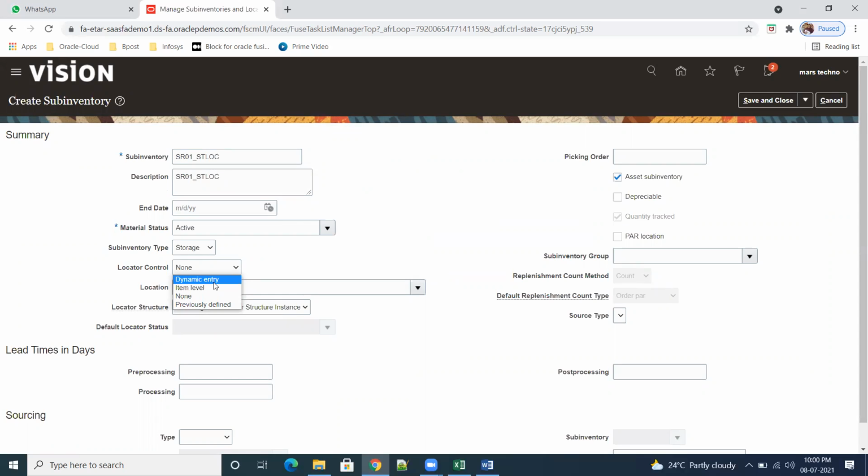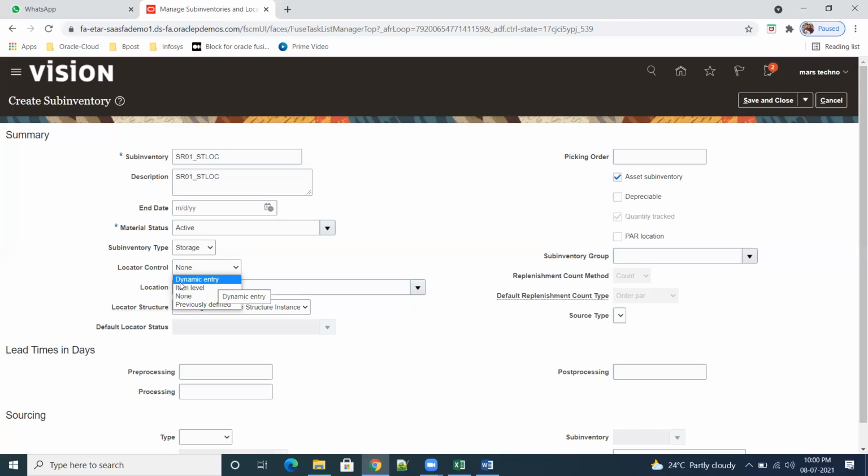So what does dynamic entry mean? While loading the data or storing the data, we can give what is the row value, what is the rack value, what is the bin value. If it is previously defined, it means we have already defined the structure, so whatever values are there, you can use those values.